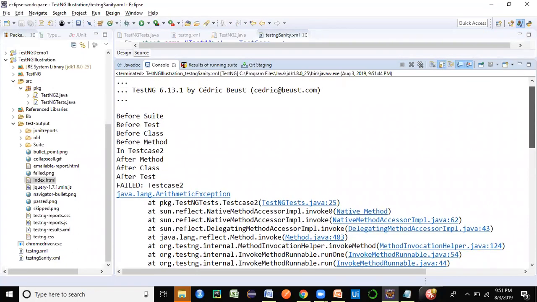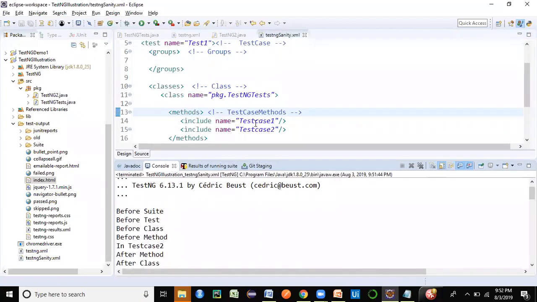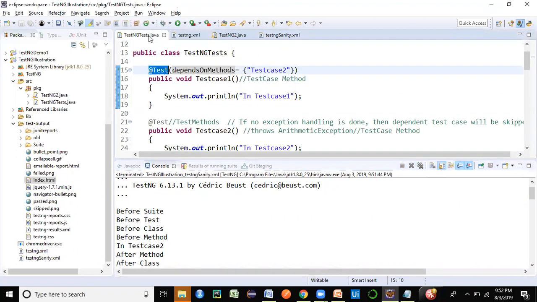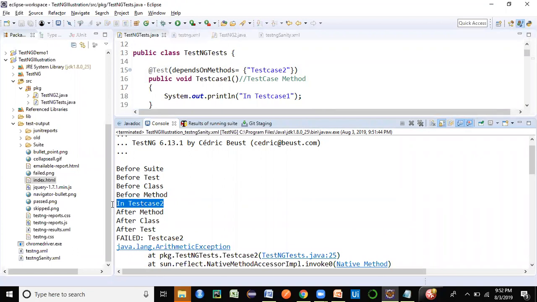If you notice the flow, let me show you. We had two test cases to be executed, test case 1 and test case 2. Let's go back to the file. Test case 1 is dependent on test case 2. That means test case 2 will always have the higher priority and will be started first. That is why test case 2 is getting displayed here.